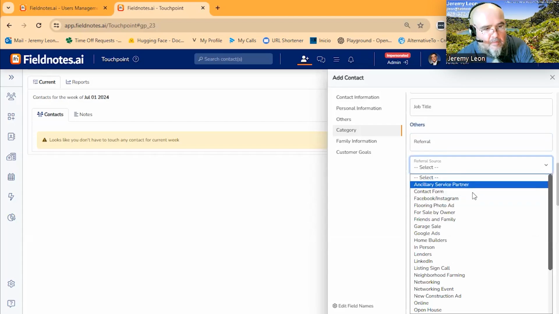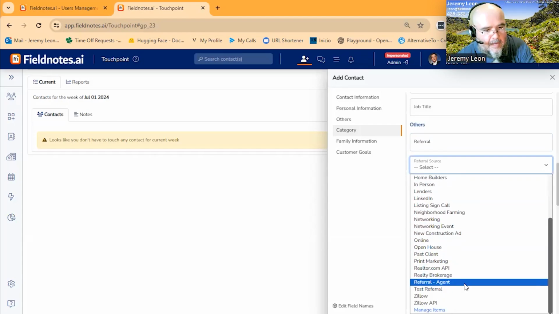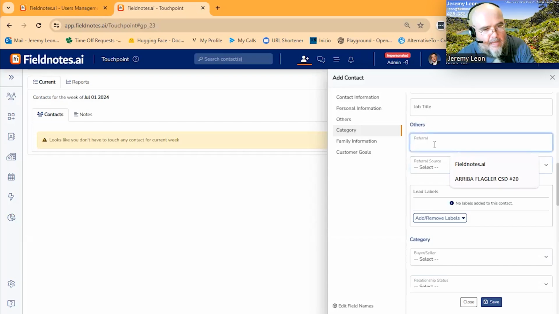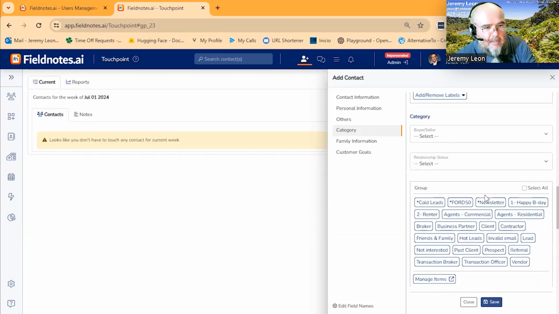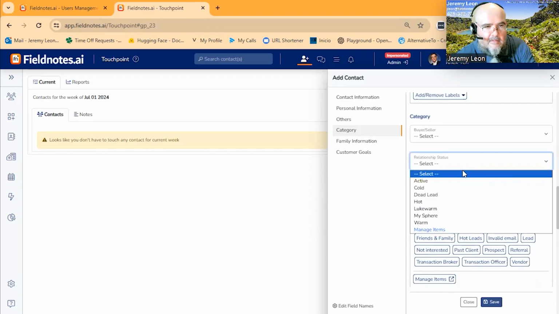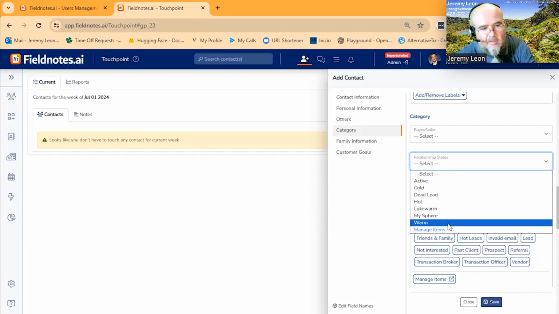But if you want to say referral agent, or referred by an agent, this might be referral agent, but referred by an agent could be another category. And then here you could have the agent's name. Or you could have it just in the referral source, that agent's name, and that would be self-explanatory. So you can capture all of those types of details, but do you want to have it as a sales flow, per se? With that said, you want to think about this.